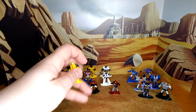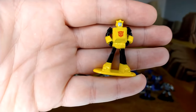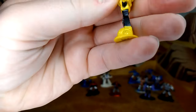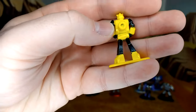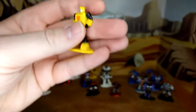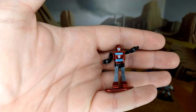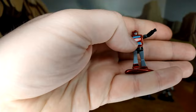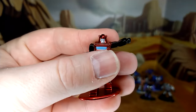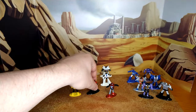Bumblebee — the face is a little weird, maybe not enough details. But the Autobot logo is pretty big on his chest. You have the black and yellow. No details for the wheels, which — in robot mode you never saw the wheels in the show anyway. The back is pretty accurate. I'm just glad it's not the movie Bumblebee. You have Cliffjumper, who's a different mold than Bumblebee. They could have cheaped out but they didn't, so that's pretty good.